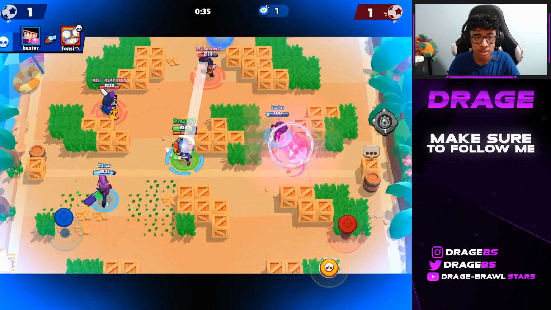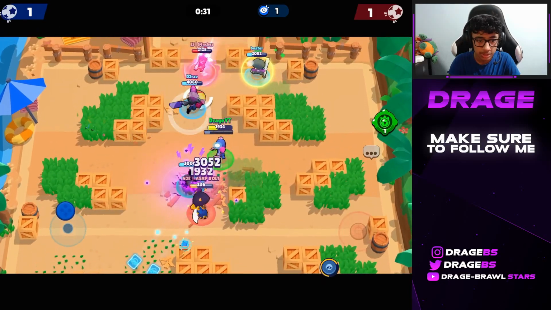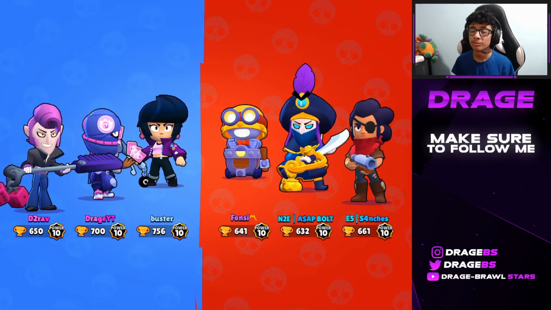So as you see, I do have my Tara super right now, so I'm just going to be using it to get a nice little pull on the Mortis there. And there we go, and we managed to score, guys. Moving on to number 4 on our list.